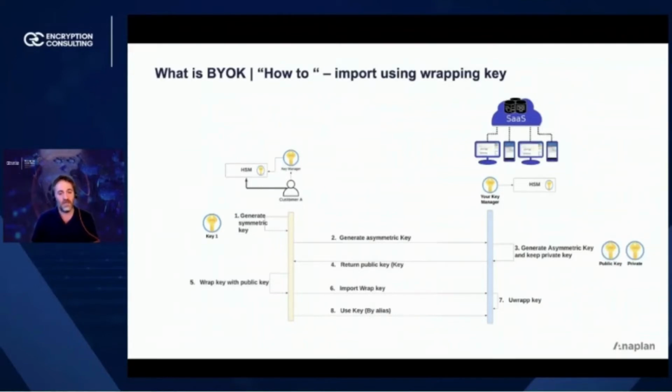Asymmetric key, excuse me. Asymmetric keys, again, are a combination of public and private key. The private key remains in your infrastructure. You need to definitely give an API to return back the public key. They need the public key in order to wrap, to encrypt, their key so they can import it securely. So using your public key, they will wrap their key, just like we see in the envelope, so they can import over to you a key that is encrypted.